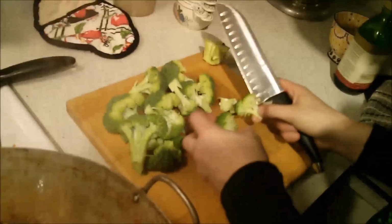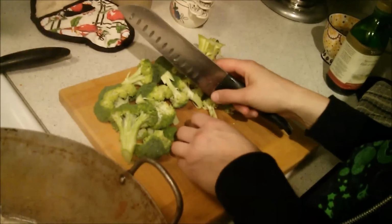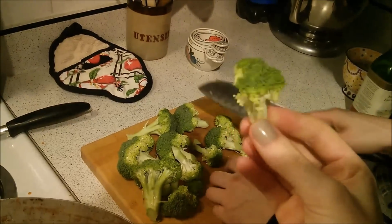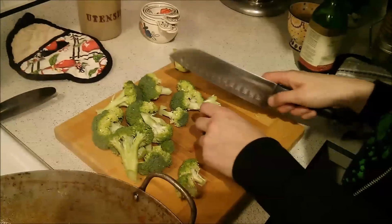How small should they make these? That's a good question, Brittany. How small should these be cut? I'm gonna try and keep them around the same-ish size, but this is okay. You answered both of our questions.